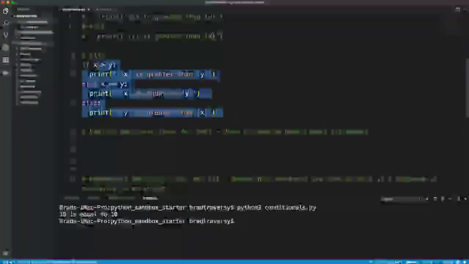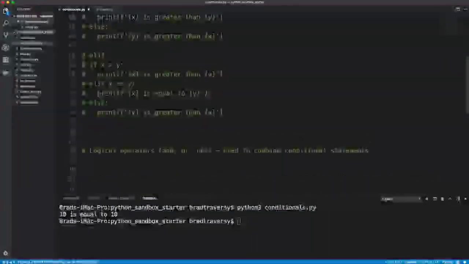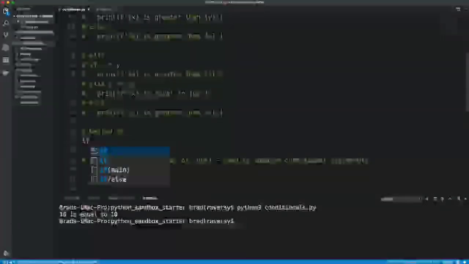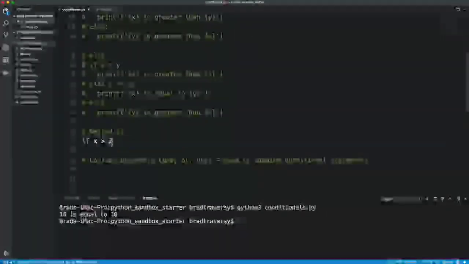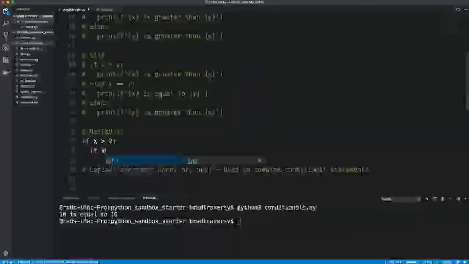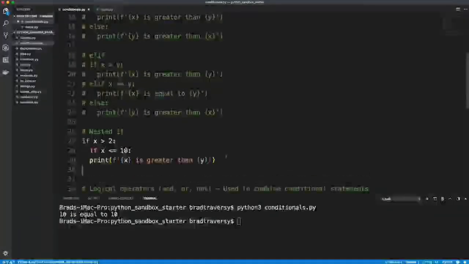Now we can also do nested if statements, which is an if within an if. So for instance, if I wanted to do if x is greater than 2, and then do another if statement here and say if x is, let's say, less than or equal to 10, then let's do a print.